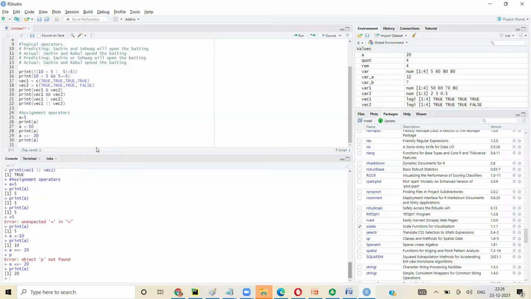So see this? Arrow less than hyphen is also telling go to the left variable. Double head hyphen also tells 20 go to a.